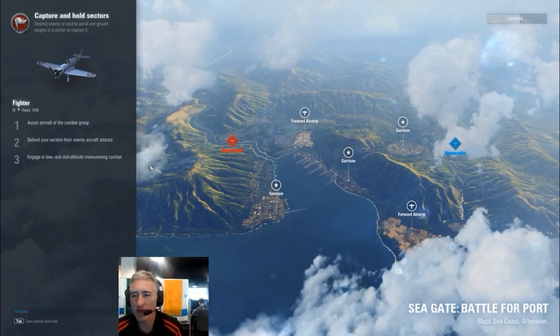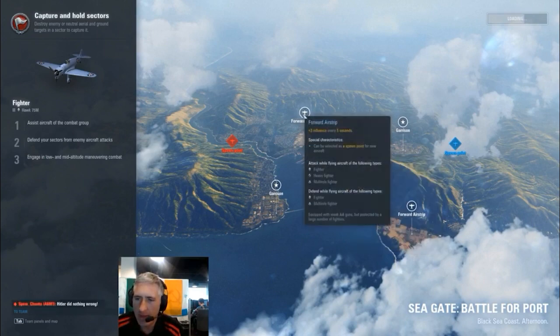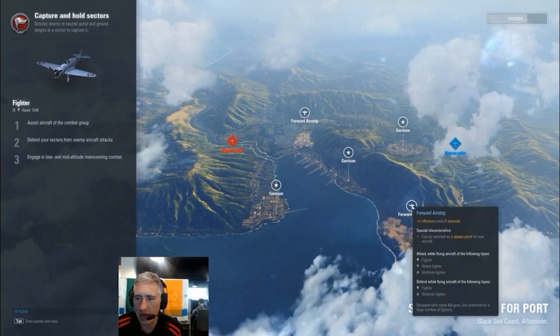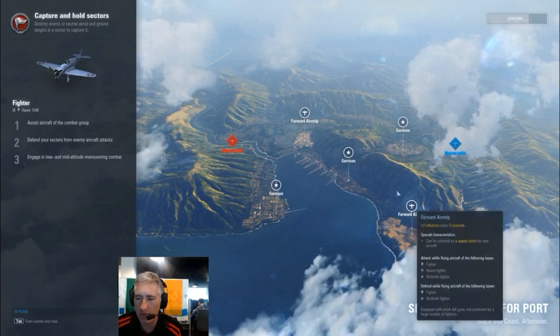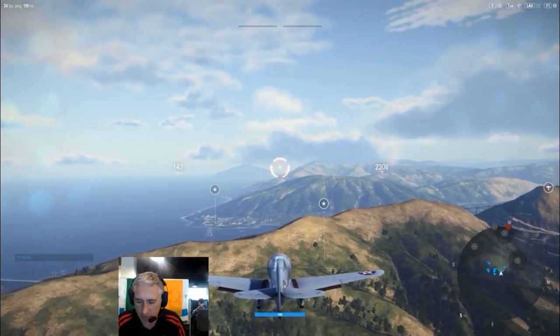Okay, so the two garrisons, just one point, what do the garrisons do? Plus 3 influence. And the fortress can also be selected as a spawn point. So it seems that the airstrips are more important than the... You are approaching the front line. Off we go. Cover your allies. Hit the enemy, okay. And we shall win.